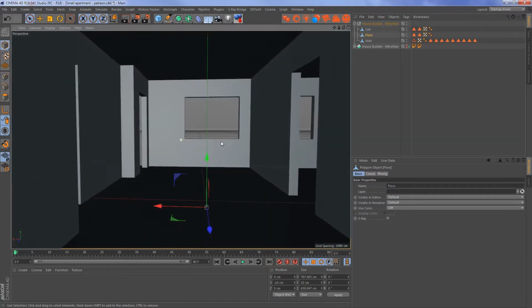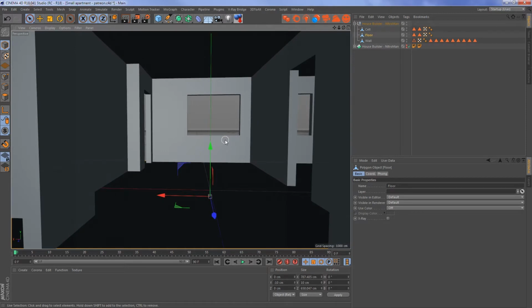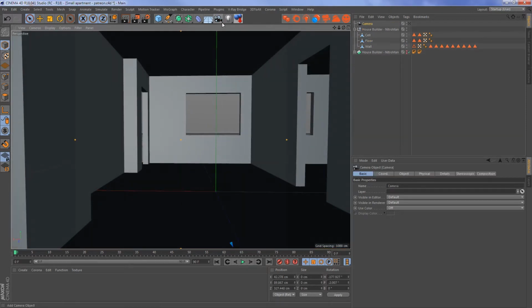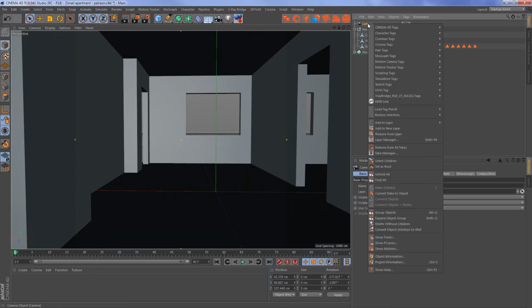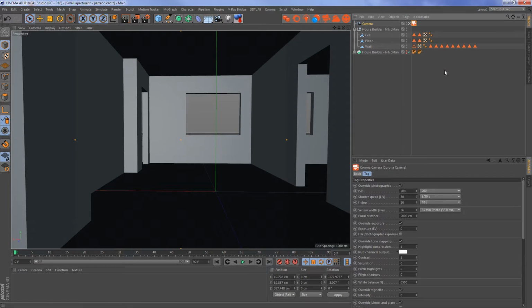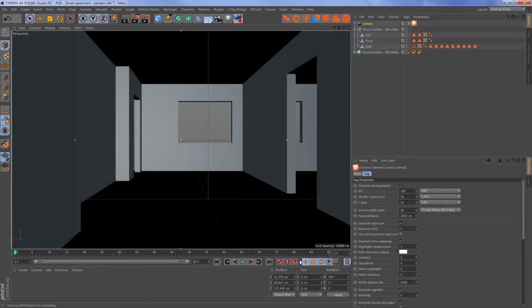So we will put the camera now. You can put it right here from the Cinema camera, and then go to the Corona tag and add a Corona camera. That will be pretty good. And for position and rotation, just put 180 to 0 so we are straight.